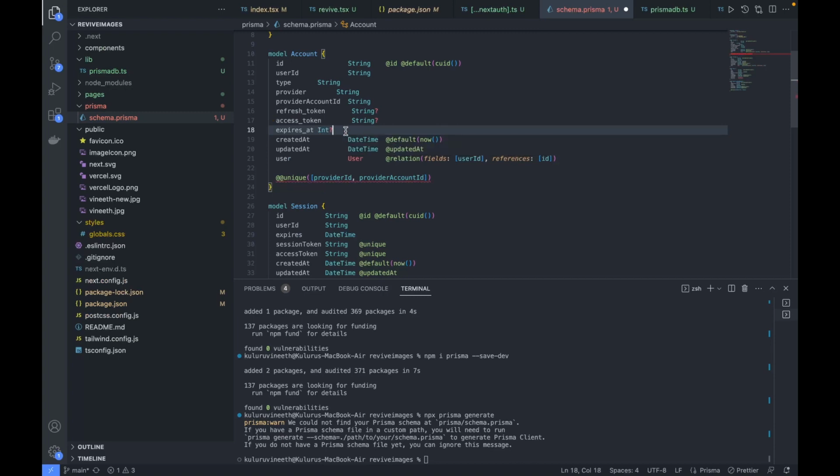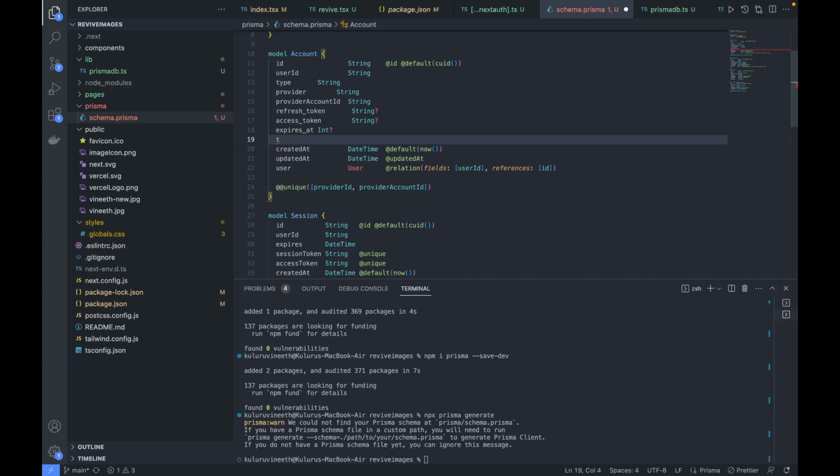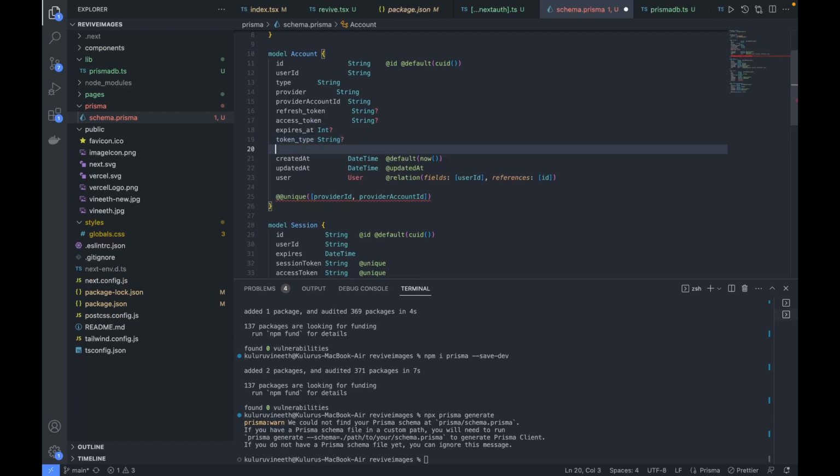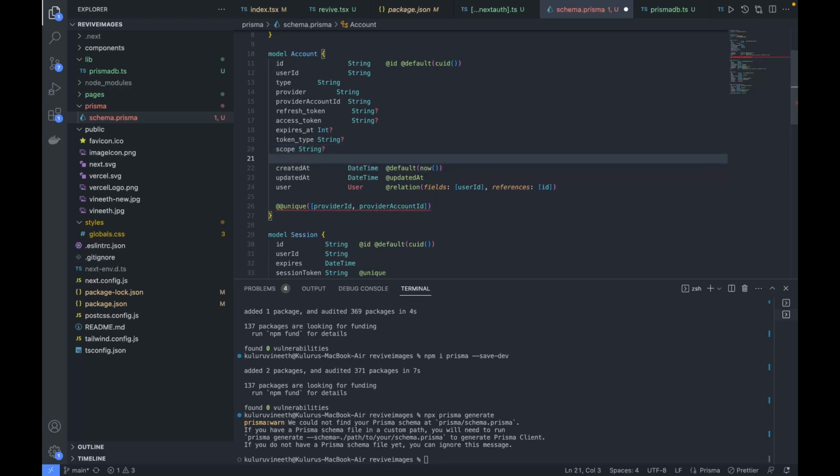After that, token_type, so let's store the token type, which would be of type string. Then the scope, which will be of type string, and the id_token. You just figure out how to create models for a respective provider and then configure it.